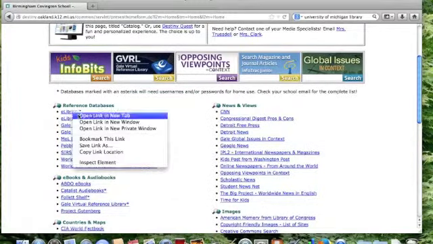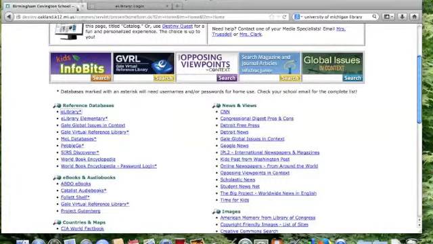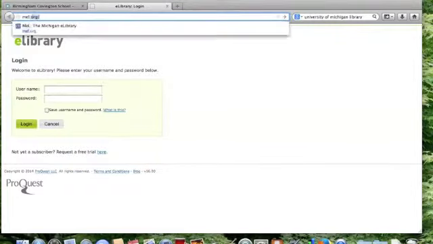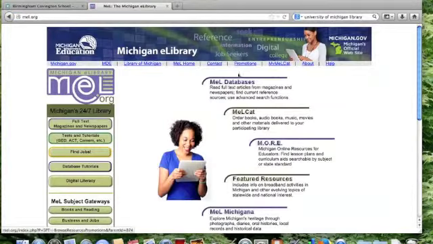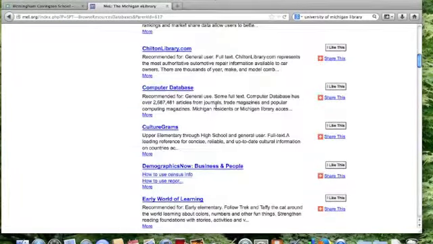eLibrary is very helpful for not just magazine or not just encyclopedia articles, but others as well. If you come up with this, you have a free password that you get to use. As you can see, these are password protected because they will only work for those that they put in.